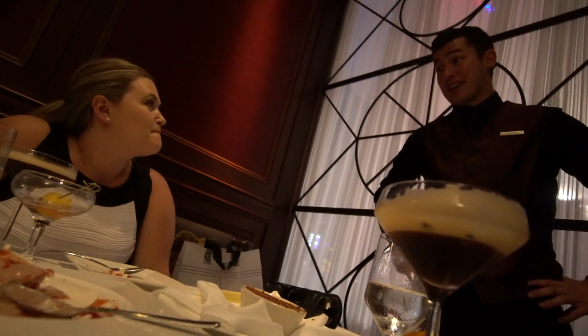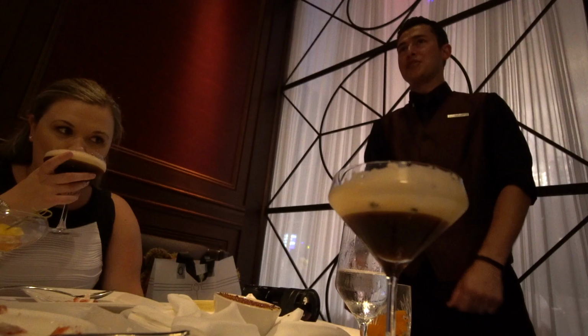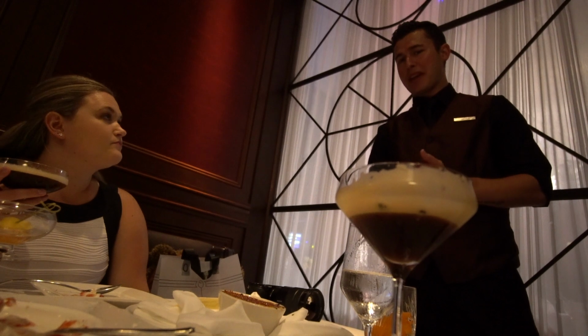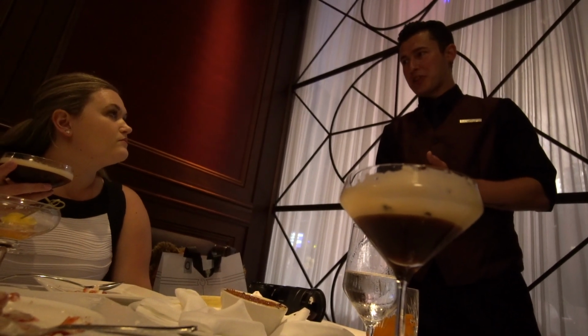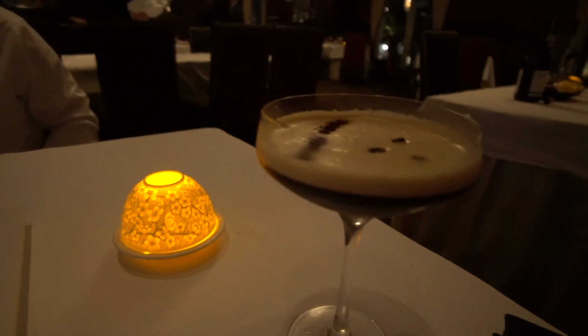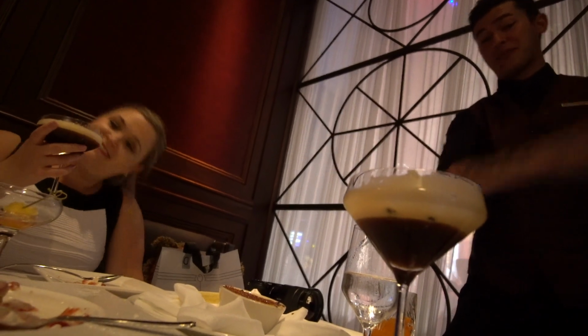What I can leave this as is, any place can do an espresso martini. I can do the chai latte martini. So if you had a vanilla chai latte, I did Absolut. I also did a little bit of St. Elizabeth Allspice Dram, and I finished it off with more of that Madagascar vanilla syrup, and then I dashed it with a little aromatic and Angostura bitters. I put some espresso in there, and then I shook the tar out of it. You really need to shake that to get that foamy layer on top, so the espresso beans kind of graze the top.